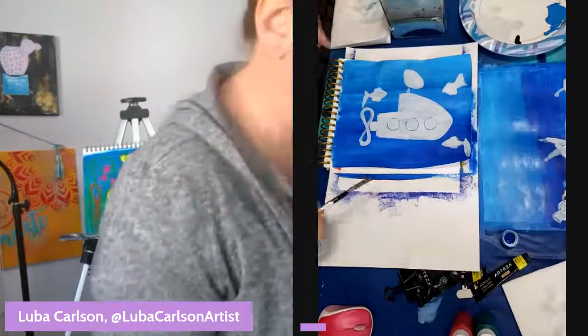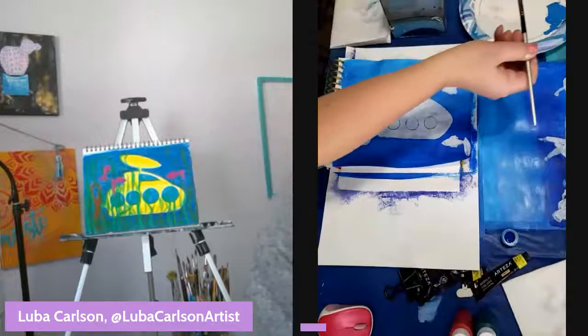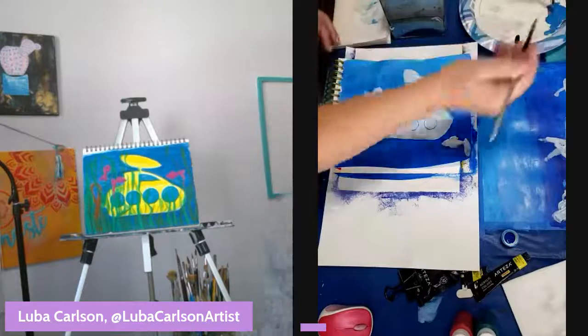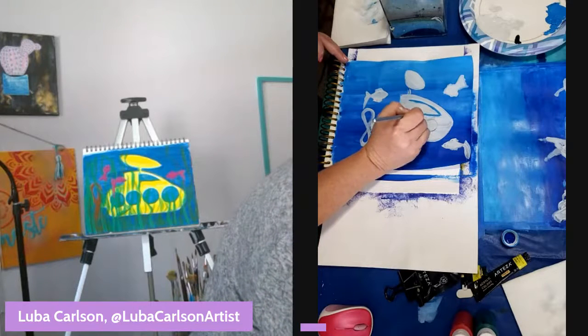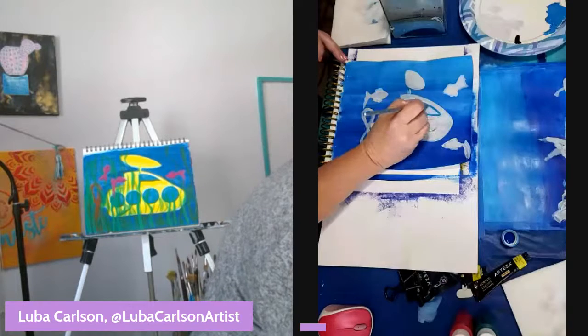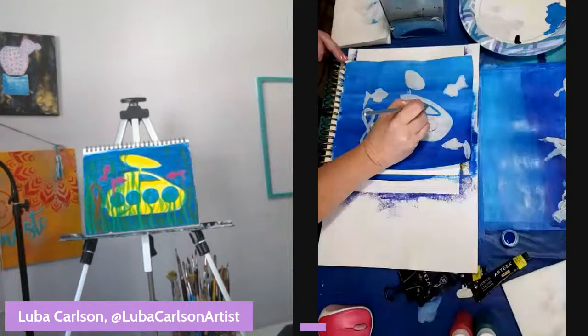So before I do that, I still have a cockpit. So I'm just gonna outline the cockpit window so that I do not paint inside of it yellow. I do not want to do that because then I'll have to block the color again and all of that. I'm making one of those military subs that don't have a front window.